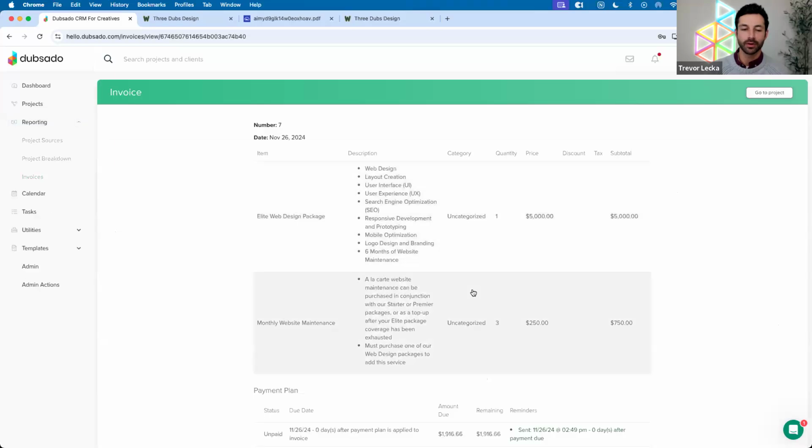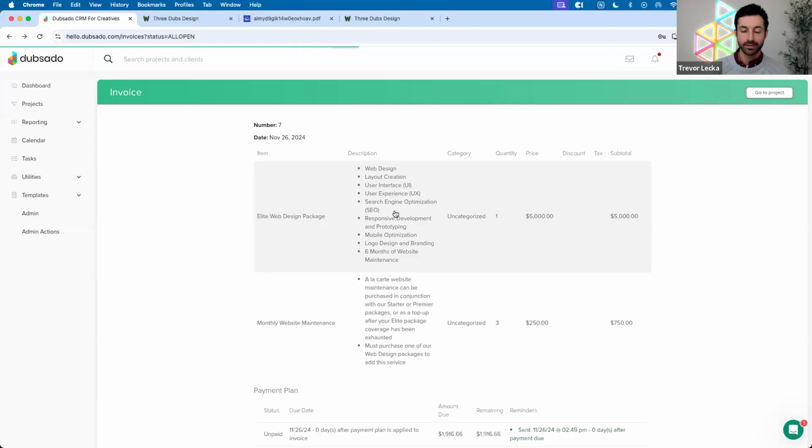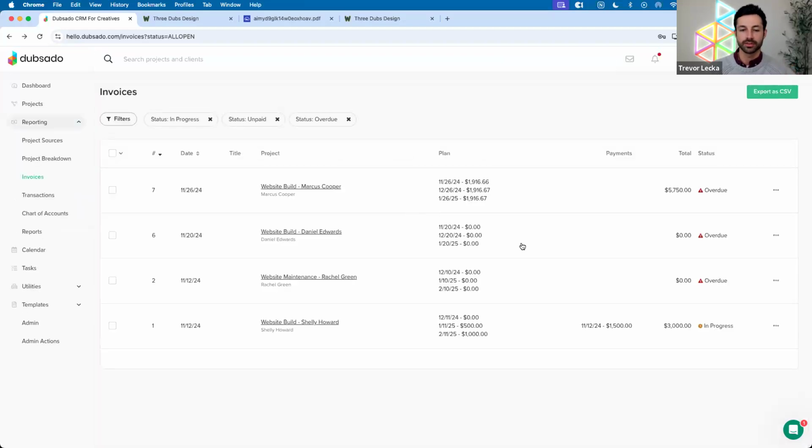But, okay, better example over here, let's go back and click on that. If you know that you're not working with somebody, you have the ability to decide if you want to do a closed invoice or delete an invoice. It's going to be up to your taste, depending on what the situation is. So like Rachel right here, this is another $0 invoice. I could go ahead and delete that if I wanted to.